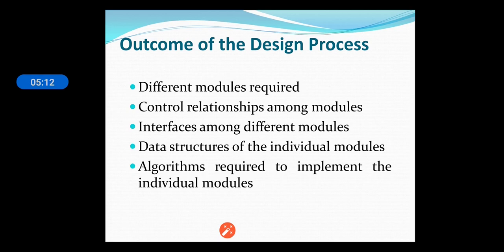Okay. And finally, for each and every identified module, we need to produce the algorithms. That means whatever the modules, or whatever the collection of functions that are there in a module, for each and every module we need to write the algorithms, right? So these are the outcomes of our design phase.